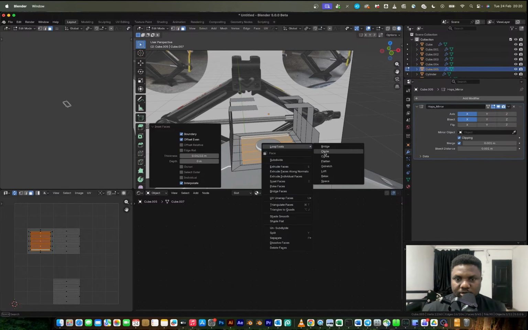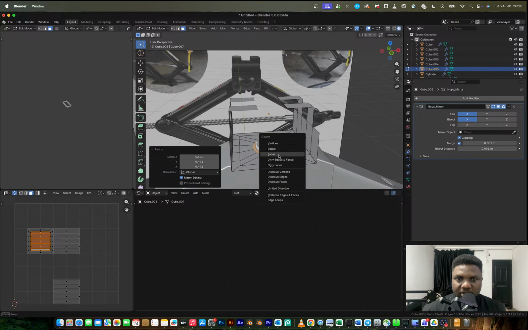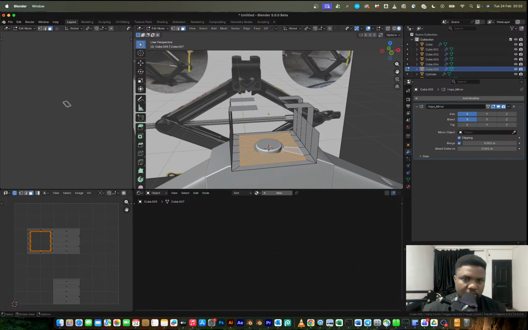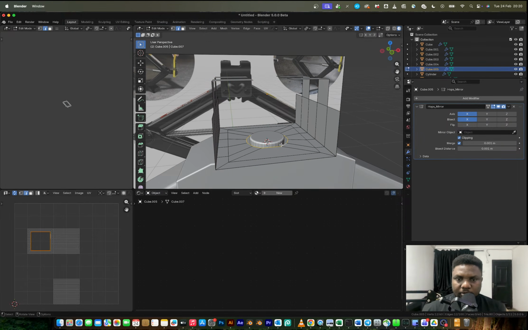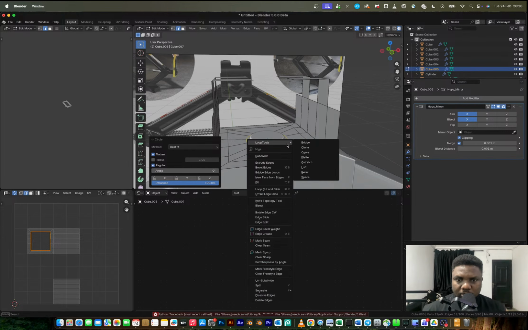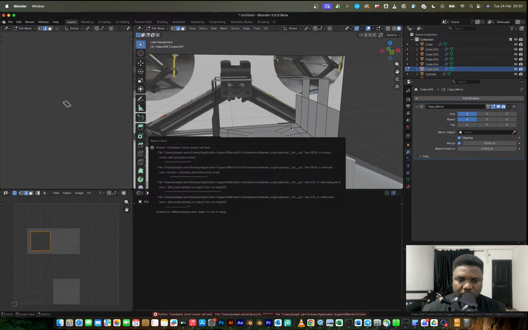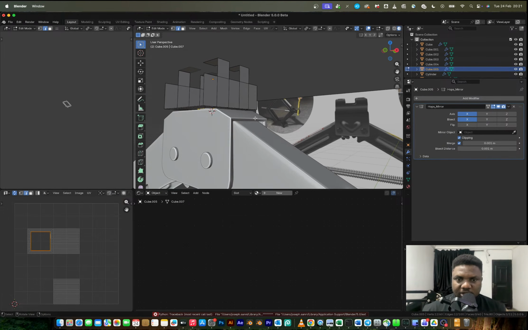I'm going to turn this into a circle, scale this down. I'm going to delete that face, and then I'm going to make this into a circle again. Why is that not working? That's strange.